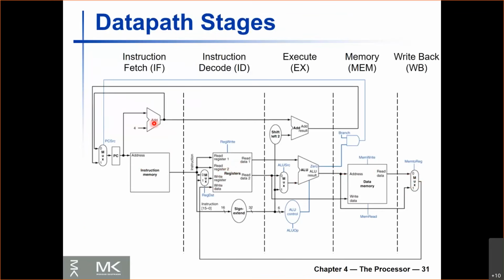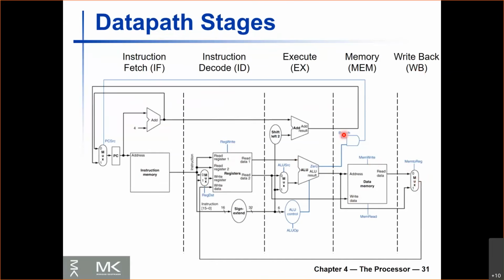This first part of the data path is going to be responsible for instruction fetch. The next part is responsible for instruction decode. Here we take the instruction, break it into pieces, extract the registers we want to read and write to, extract the offset, and do a sign extension. We're also going to have the controller. Then we do the execute, which is one stage. Here we have our ALU. Then we have the memory, the data memory that we read and write to. And then we have the write back stage where we select the value we want to write back and write it back to the register file.